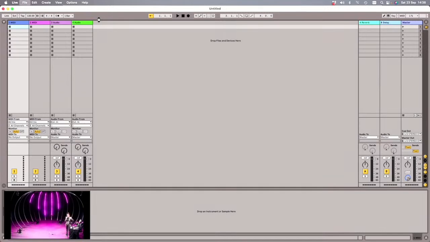So my whole show is in one Ableton set. So it's a continuous program. And then basically it runs from the start to the end. But between all the songs, I get into a loop. So there's like song, song, song, song, song, loop. And then this keeps looping as long as I want it to.